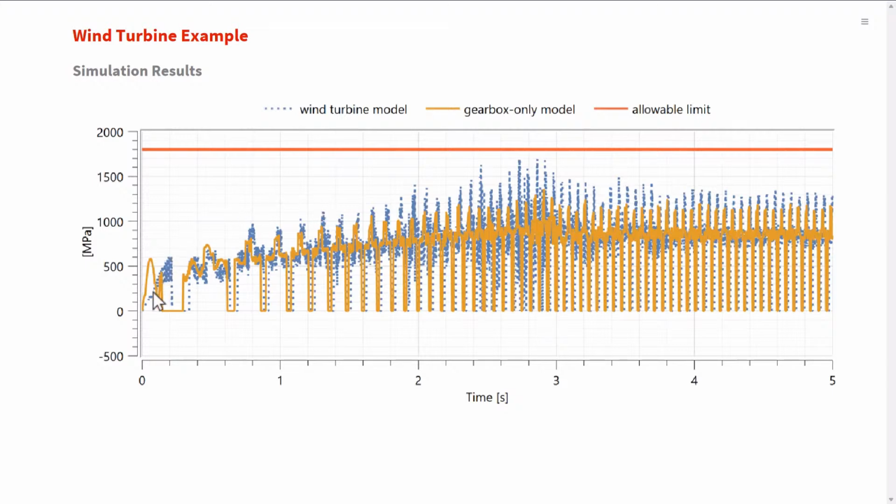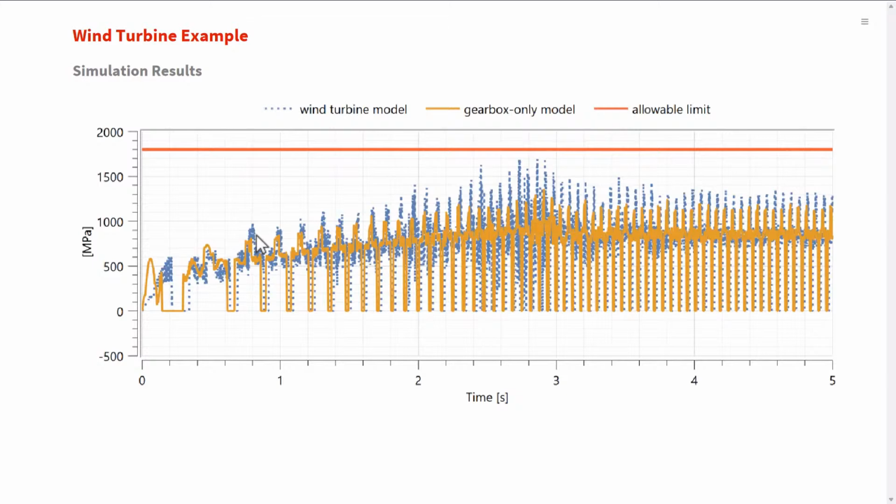However, we see that the dynamics change drastically initially. So we see that the peak we reached before with the gearbox only model takes longer to reach. And also the gaps over there take longer. So all these differences should be investigated truly to understand whether these dynamics cause any dangerous consequences. Even though our analysis here stays within limits, it underscores the importance of meticulous attention to detail, particularly when considering the entirety of system dynamics.